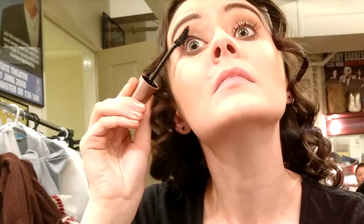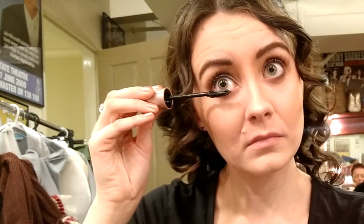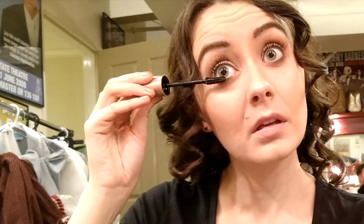Now, at this point, I would say also curl your eyelashes to blend in with the fake lashes we're going to put on. But I didn't need to, because at this point in time, I just had my first lash lift. If you're unaware, it's when your lashes are permed into a curl. I think I have a new beauty addiction. That's okay, it's my problem and I'm dealing with it.